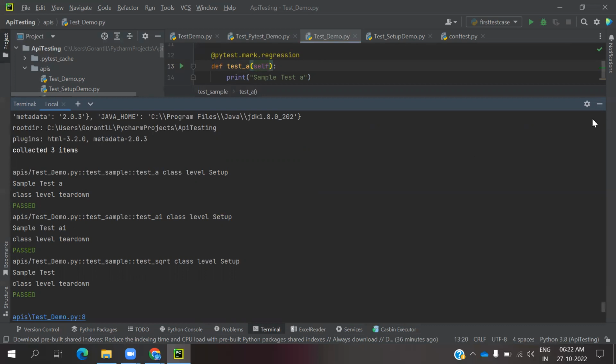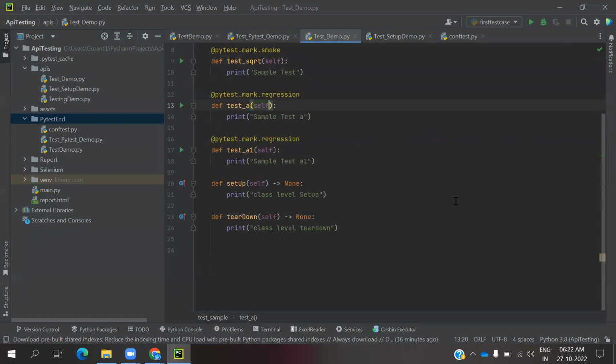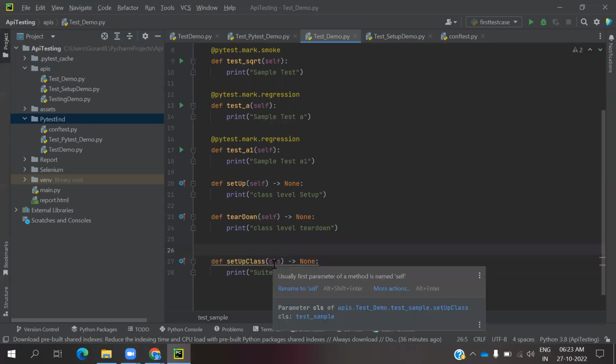But how can we do suite level execution? We can use a def, setup class level, then print suite level setup. But here you can see there is a warning present at class level.